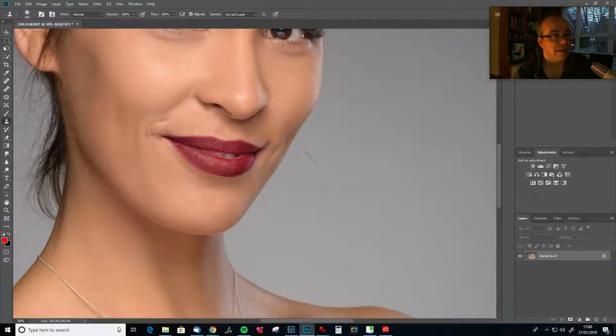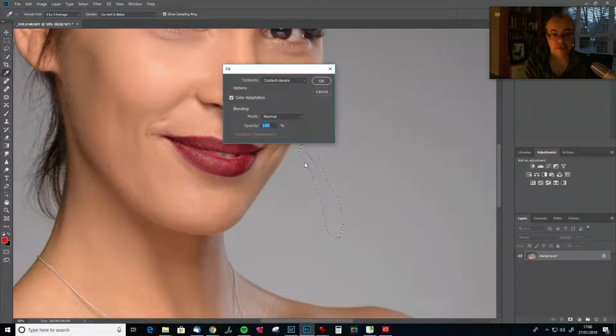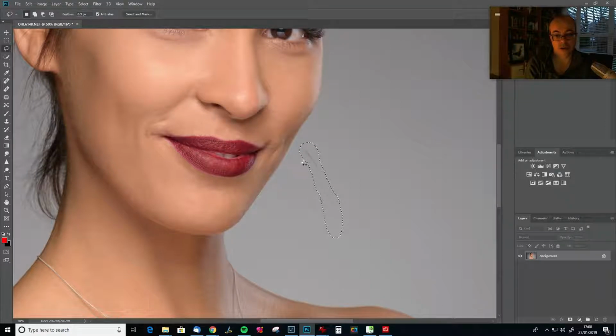Then we're going to deselect it, and then I'm just going to get the lasso tool. I'm just going to select that, press Shift F5, content aware fill, color adaptation on, and let Photoshop fill that in. Now the reason why I do that and not do it with the clone stamp, and it's not particularly demonstrable on this image, but there will be a gradation of grey across there, and if you just clone, then it's not going to be quite right. But content aware is going to deal with that, and it's going to fill in the stuff absolutely perfectly. And there's a little bit left there.